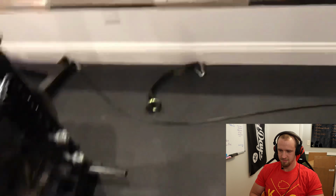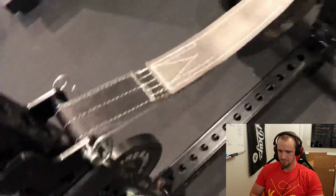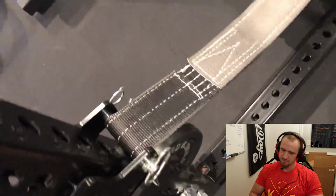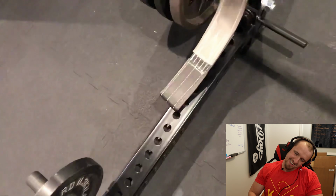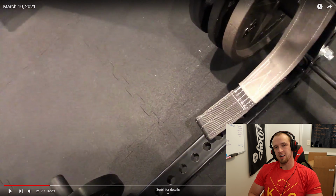I really liked it. Just real quick on the straps for everybody's Rogue power racks. These things were too tight. Brandon Campbell did a good video on these pins that you can buy, and they just pull out, and then when it's on the strap, you can just do that. So I'm pretty sure I watched Brandon's video on that, and I said to myself, I should do that if I ever get strap safeties.